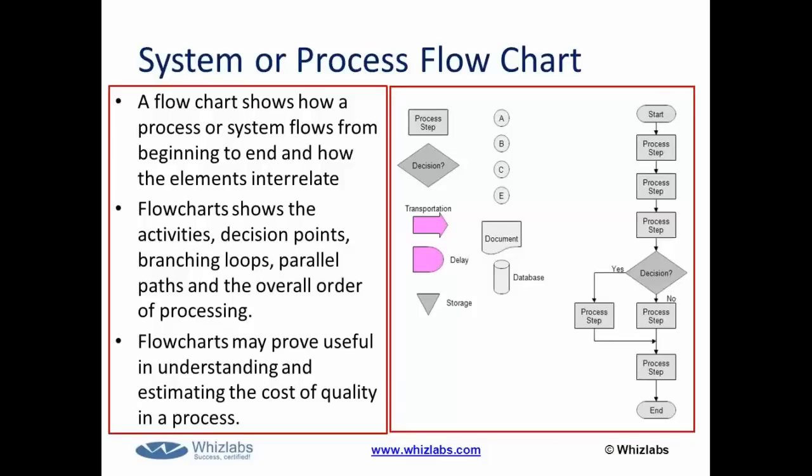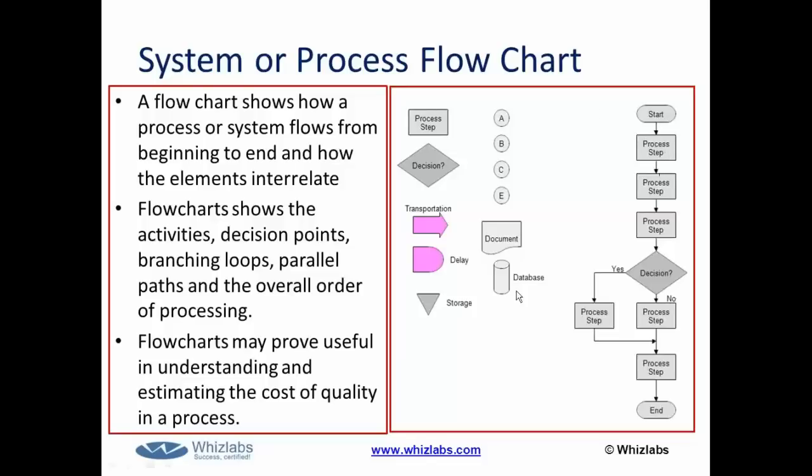The second tool of quality planning and control is the system or process flow chart. I hope many people among us have seen a process flow chart. Basically, when you start any project, if it is properly documented and properly designed, in case of software projects, the high level design (HLD) and the low level design, if you have all those designs documented correctly, it will be very useful for the team to follow that design and identify the sequence and what has to be done.